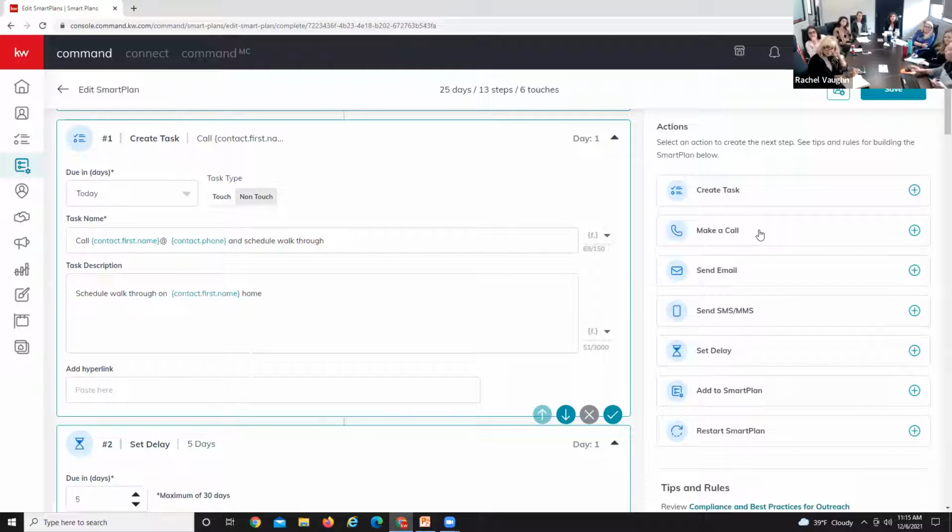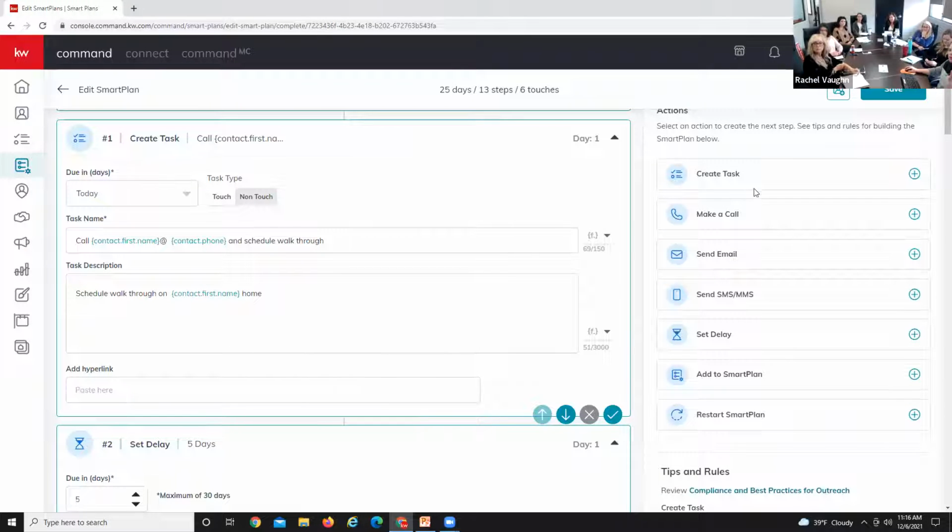The task, the make a call, which will create a task for you. And now with the mobile app, you can pull up your task, literally click call, their number will pop up at the bottom, you click it, and then you call them right from your cell phone. So that makes it really easy. And then when you hang up, it will go back to the Command app and ask you if you want to add that activity to their timeline. So for documenting purposes of your conversations, no matter which feature, email, text, or phone call within the app, it shows up. Send a thank you for that.